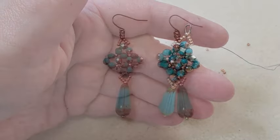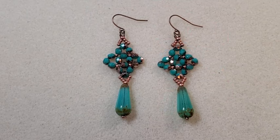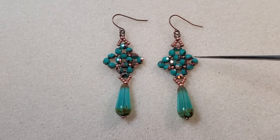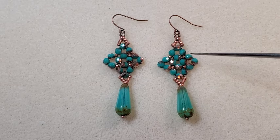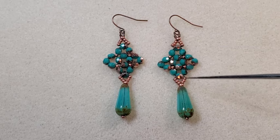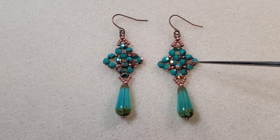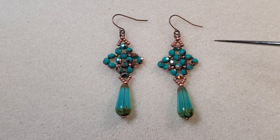So I'll be back. Okay, there's my little pair of earrings made with some of the beads from the most recent dollar bead box and dollar bead bag. I like to do this with 3mm fire polish beads too, but when I do that I do 5 units of right angle weave for the center, and then 3 units on top of that, and 3 units under the 5, and then 1 unit above the 3 and 1 unit under the 3 at the bottom, and make my triangle that way. But that takes more than 1 strand of fire polish beads. But I like to do that too. That's pretty too.